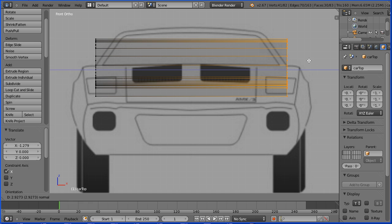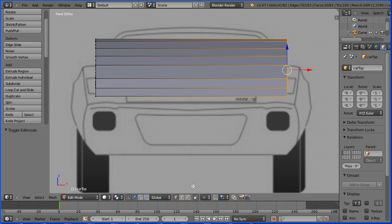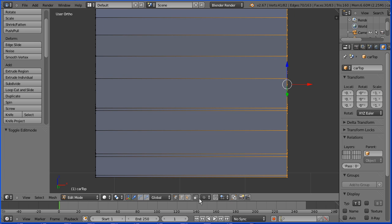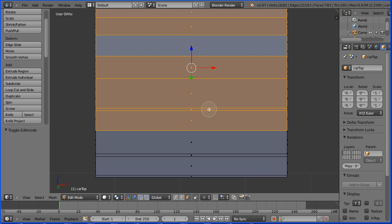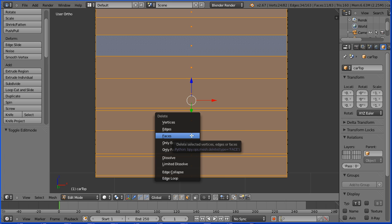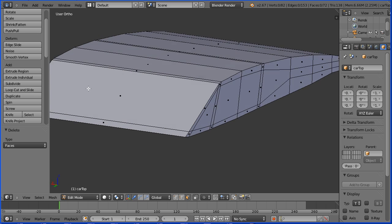Change the shading to solid. Drag with the middle mouse button to rotate the view. Go into face select mode, select a bottom face, press C for C select, and select all the bottom faces. Press escape to get out of C select, press X and delete all the bottom faces. Now we have just a shell for the top of the car.